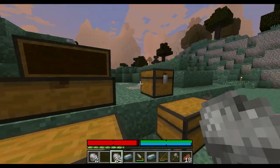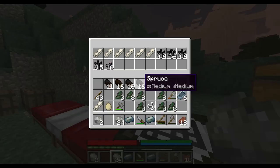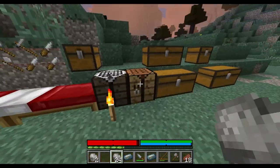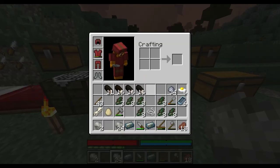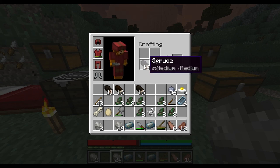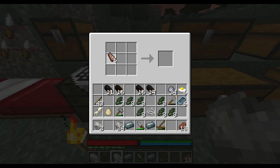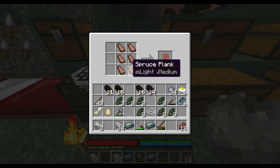Where's the wood? When you say wood, do you mean just the regular type of wood? Yeah, like tier 1, 2, or 3? 3. I want 2, I thought. I've got some logs on me. Okay. So, let's see if we can... No, that's not how you make it. That's just going to be the same.